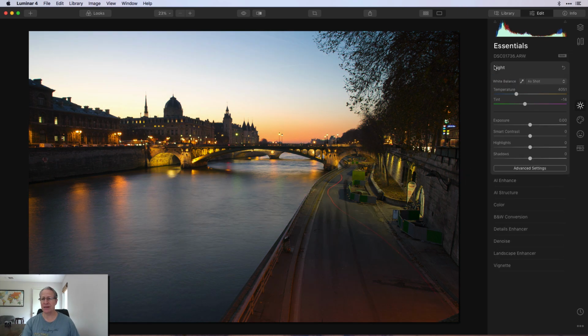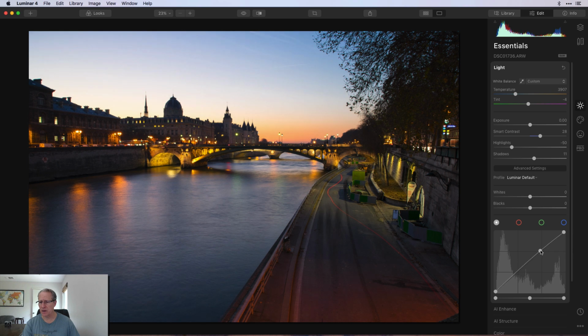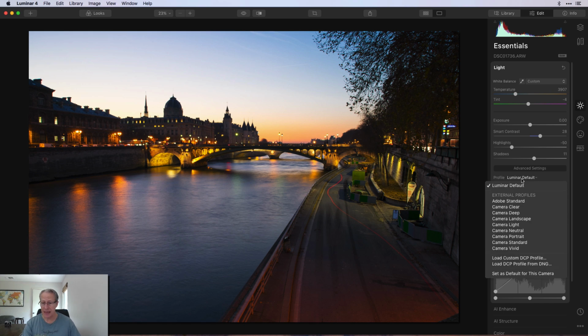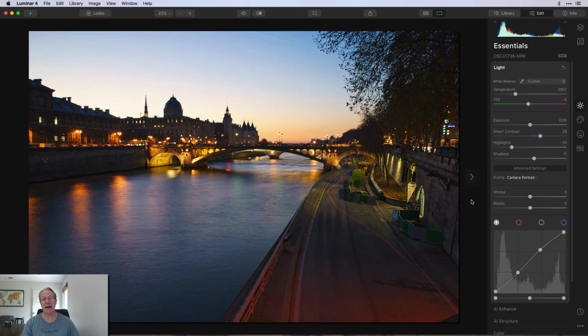So I'm gonna start on the base layer in the light tool, and like I said, I gotta look at my notes. So I'm going about there in the temperature and tint. I'm gonna go 28 or so on smart contrast. Highlights are coming down quite a bit, like a negative 50. Shadows are going up about 10 or 11, something like that. Just kind of balancing the light. I'm gonna do a gentle S curve down here, which is something I do a lot with the tone curve. And something about like that. And then I'm gonna change this DCP profile, and I'm gonna use portrait, believe it or not, but I thought it looked nice. So here's the base photo and the current photo. Very simple and straightforward. We're gonna get into layers now.